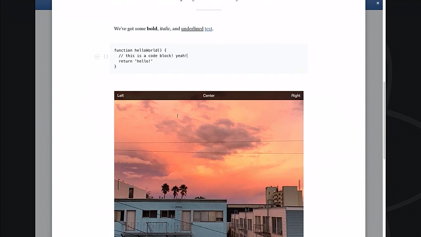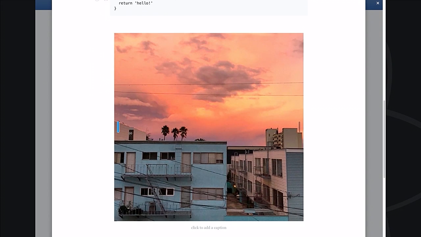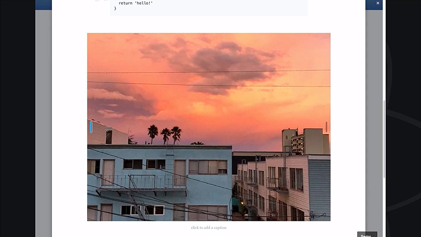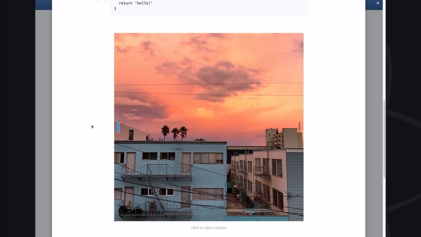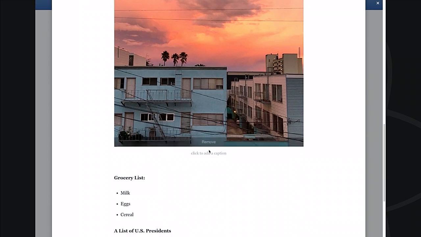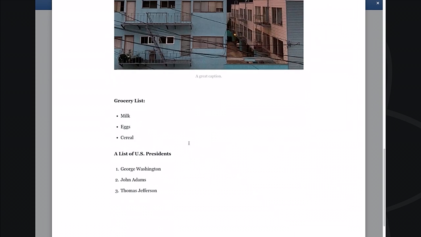You can embed photos in here. So this is an Instagram photo I took last fall. And we have these resize handles. So this uses the Spring library, Rebound.js. So you can build these awesome interactions. And this is, again, all still within a rich text editor. You can have a caption, an input within the editor.